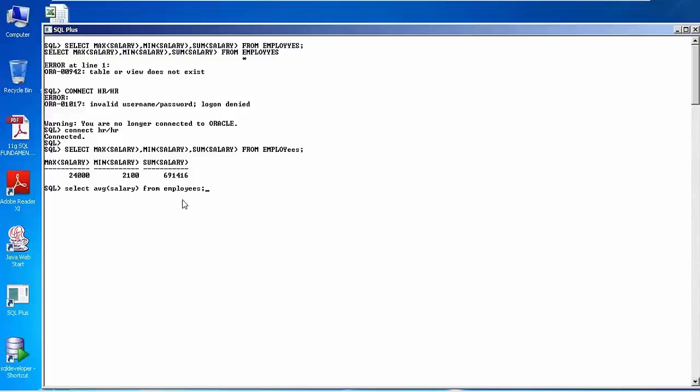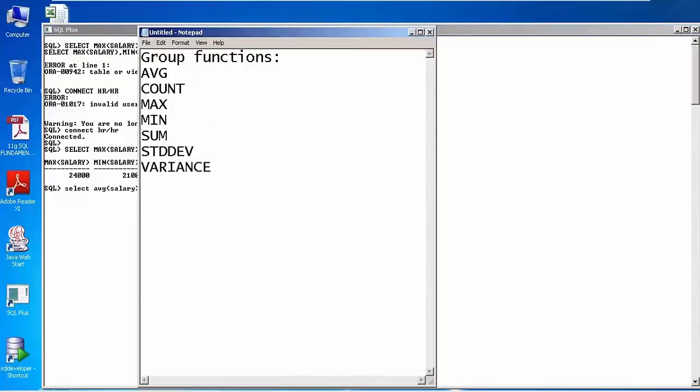Average will automatically sum all the salaries and divide by the number of salaries present, that is, by the number of persons. For example, if there are 4 people, one salary is 21, another is 25, the third is 1900, and the other is 2000, then the whole value will be divided by 4.